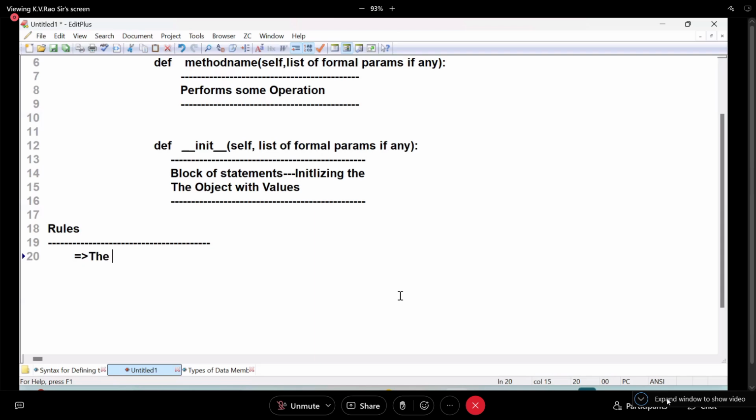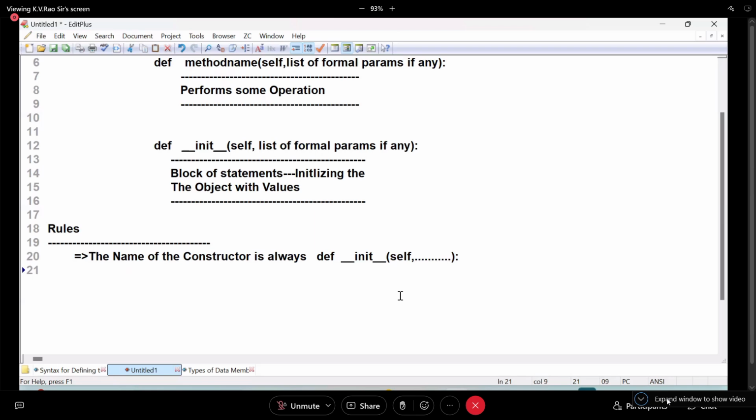So what are the rules? The name of the constructor is always def __init__(self, ...). If at all you are taking any parameters, you can take them, and you will write some block of statements.